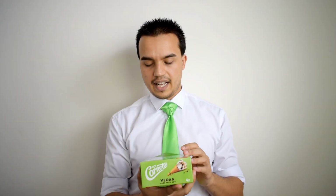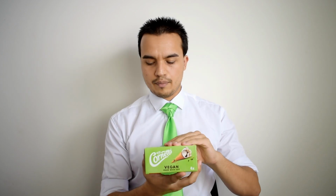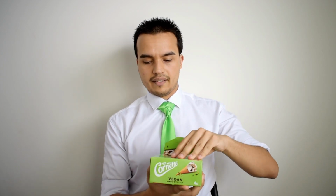26 grams of sugar per 100 grams, so it's about the same as a Magnum, it's not necessarily low. That's about all there is to this one, made in Italy. So I suppose that's that. Let's open this up. Now the first thing I note is this box is 360 mils and the dairy Cornettos are 440 mils. So obviously you're already getting 80 mils less ice cream. The box is noticeably smaller as well.